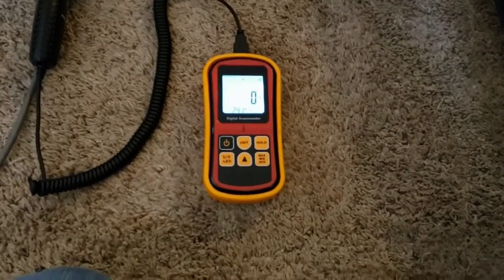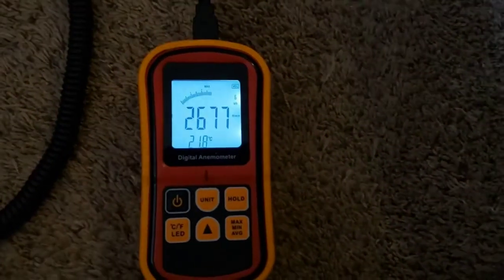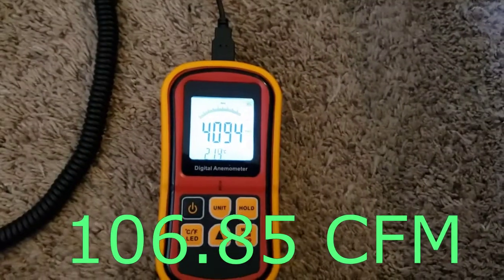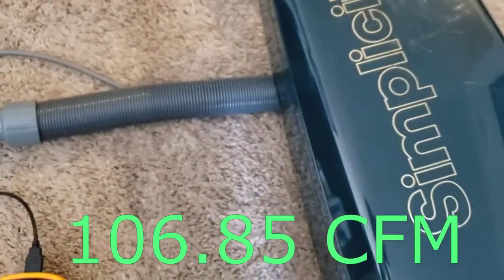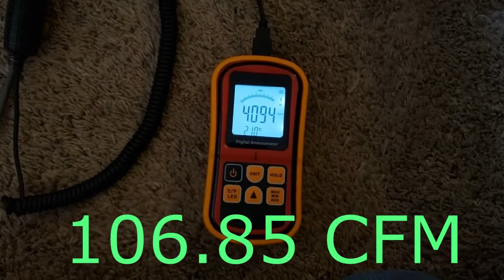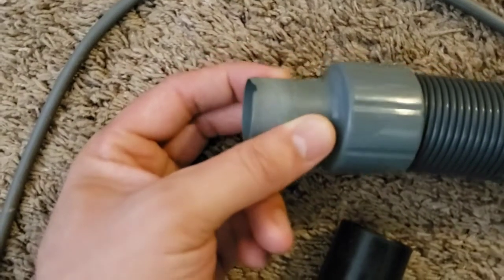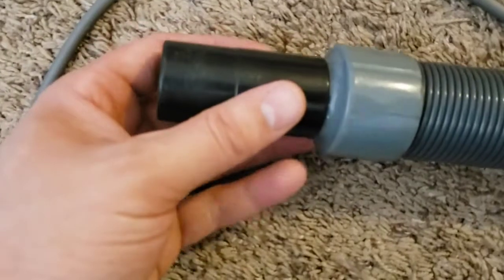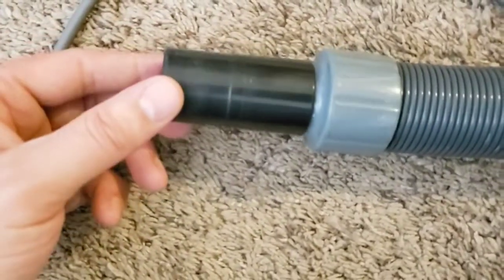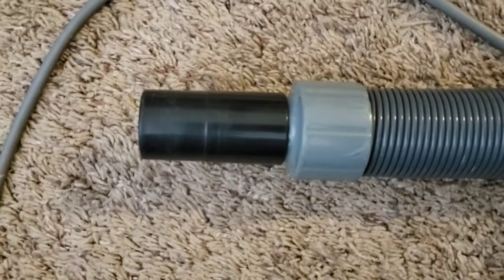So now we'll take the airflow and the suction at the hose. Now, before I do the suction test, I just wanted to mention this. There is a chip on the end of the hose, so I'm going to use this to cover that up. This is just a 32 to 35 millimeter adapter, so it allows the use of European style tools like Miele or Lindhaus on the standard 32 or 1¼ inch vacuums. Pretty handy.